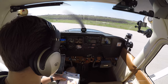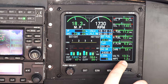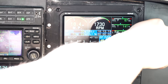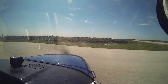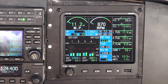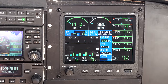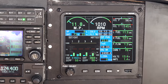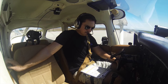We do not have a vacuum gauge — there's no vacuum pump. Amps and volts: 13.5 volts, and we're charging about 1.5 amps. Oil pressure is in the green, oil temp's in the green. Bridal idle check closed. We're going to come all the way back to a hard idle. And we're going to bring the throttle back up to 1,000 and set the friction lock. The run-up checklist is complete.